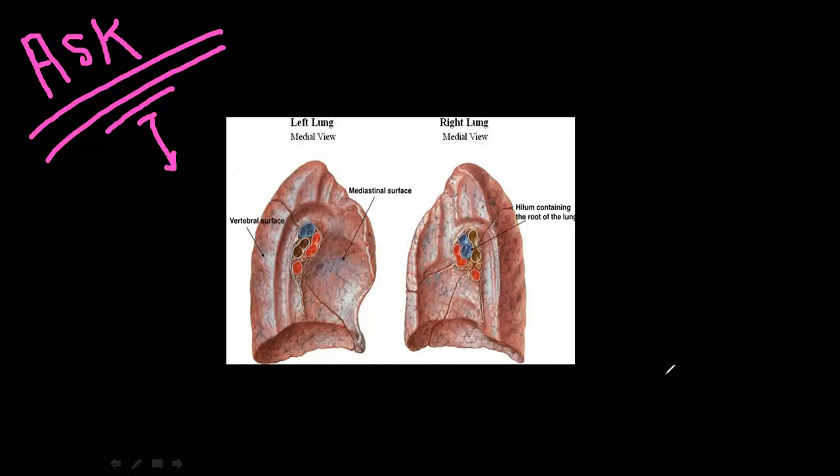Doctor, for the notch, if we wrote only at the level of 2 without writing between 2 and 3? This is not named the mandibular notch, it is named the suprasternal notch or jugular notch. You can write between 2 and 3 or at the lower border of 2. After that, it is named the clavicular notch on the side.